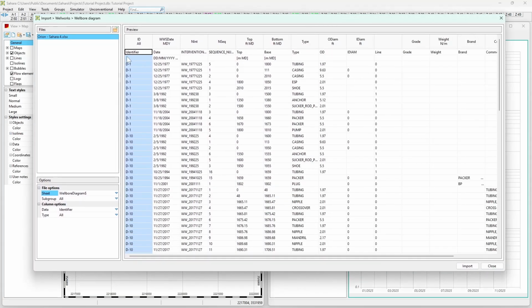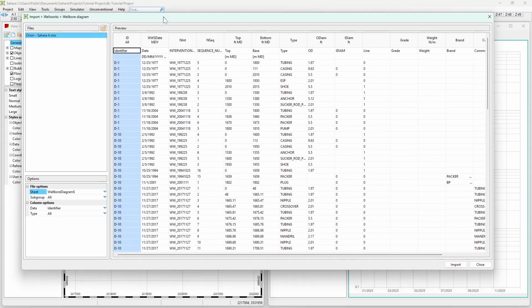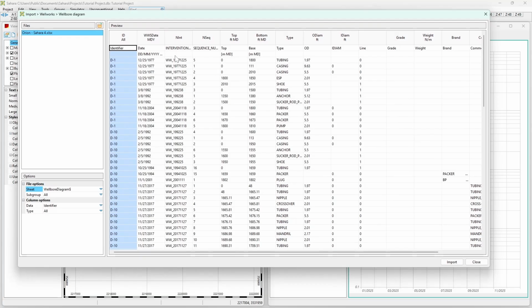In this case, we are importing another type of well work that is basically the same rules that we discussed in the previous exercise about the relationship between the date of interventions and the date where the well work is defined, the well work ID and all that information that explains how the different operations and the well works are related inside and how the information is organized. All that applies to this as well. That's pretty much the same. It doesn't have much difference. So in case that you need to see that in more detail, feel free to go to that exercise.